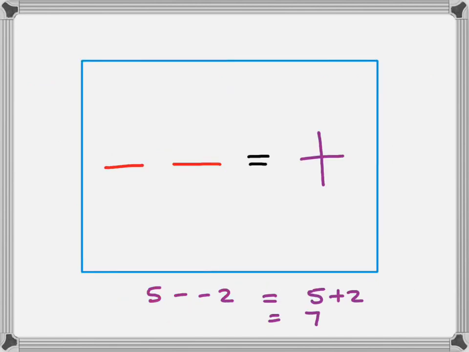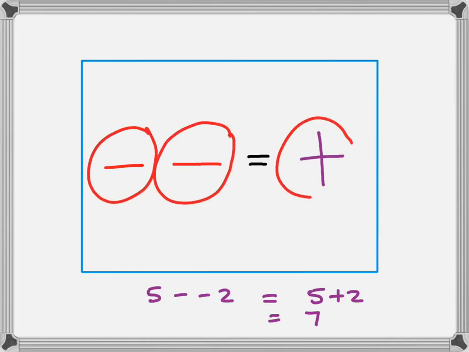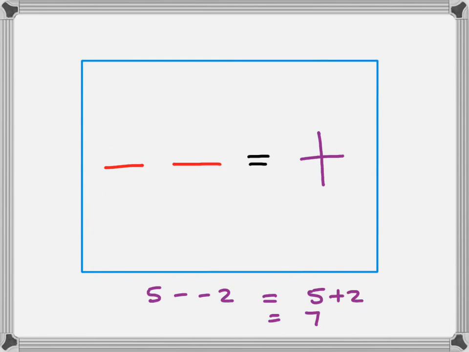There's a very important rule that you have to know. It is this rule here. Okay? When it comes to negative numbers, a minus and a minus standing next to each other becomes a plus. So let's look at the example at the bottom. 5 minus minus 2 is the same as 5, and this becomes a plus, plus 2, which comes to 7. Okay? So let us have a look at it again. A minus and a minus will always equal a plus. 5 minus minus 2 becomes 5 plus 2, which is 7.